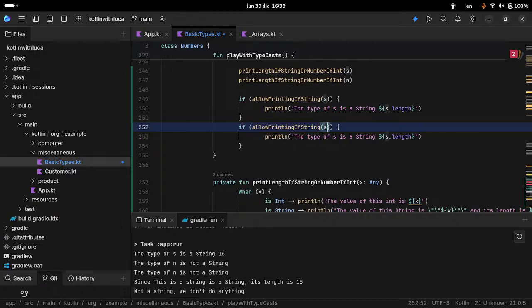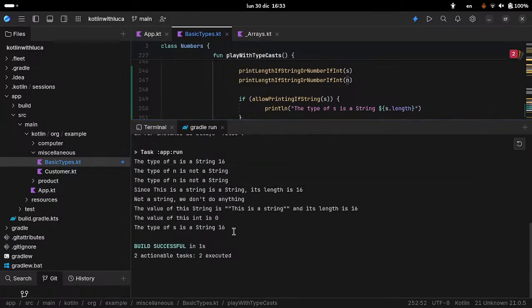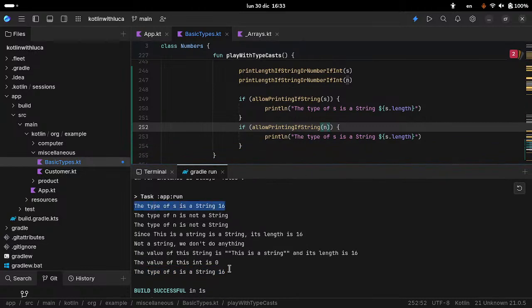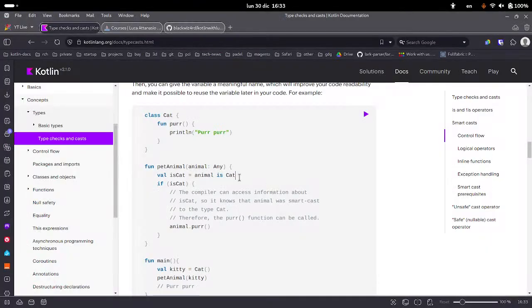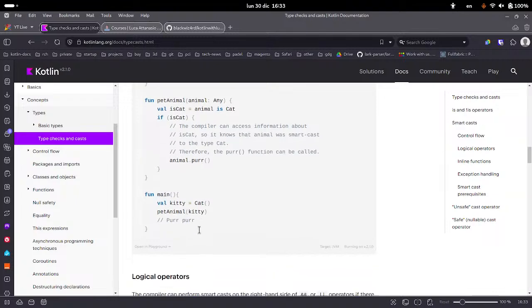And if I do this for n, of course, it will not run. So as you see here, it's running this code, which is the same as what we have copied here. Here it's a different example, but we can skip it.